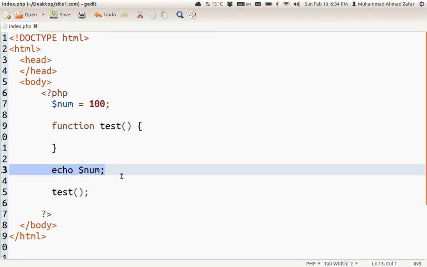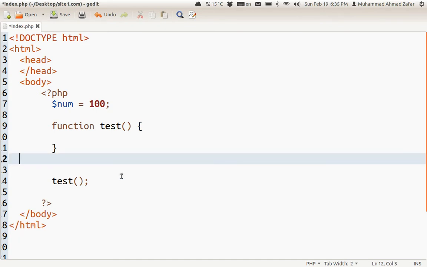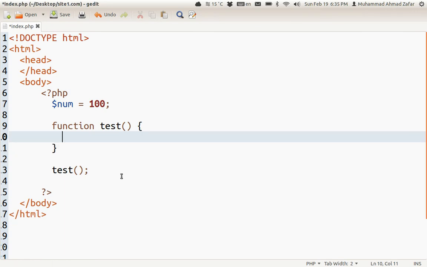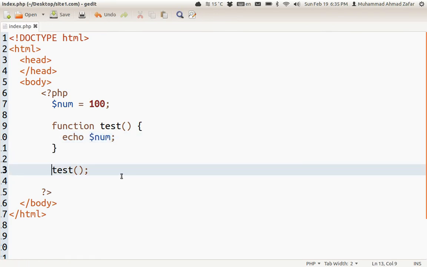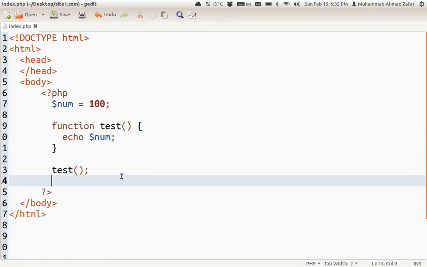Okay, now let's move this line from outside of this function to inside this function. This is normal for all of you who have worked in C language, that creating variables outside a function creates basically a global variable. Global variables are accessible throughout that program and even in functions. So let's save it, go to the browser, refresh it. It's giving me an error.